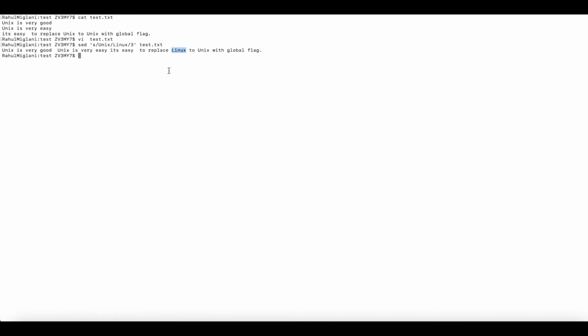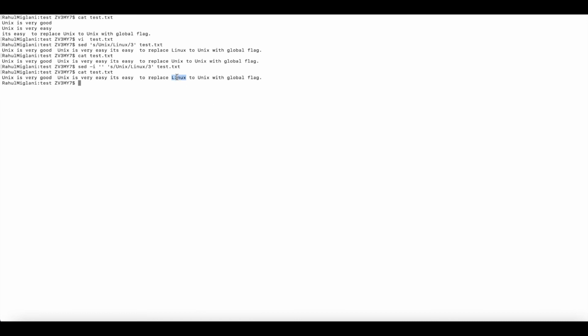But we also forgot to use the -i flag, which is in place, remember. In our first example, I told you, if I don't use the -i flag, it will not replace the file, but it will show the output on the console. So it has shown the output, but it has not replaced the file. So always remember to use the -i as in place flag, so that I can update the original file as well. Now if I do a cat, it has updated the original file as well. So always remember, as I said in the first example, to use the backup as well, and yes, always use -i as well.